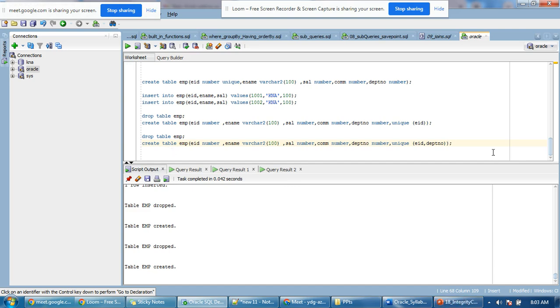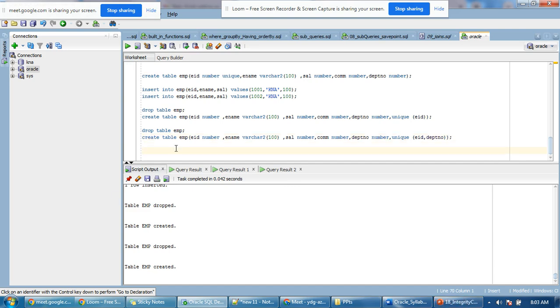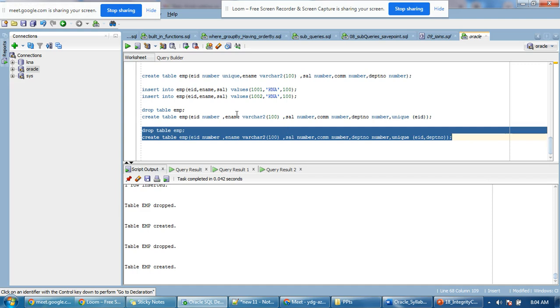If you want to specify constraint names, when you are creating the constraints, right? If you want to give any names for that constraint, you can give that. Let's see how we can give.